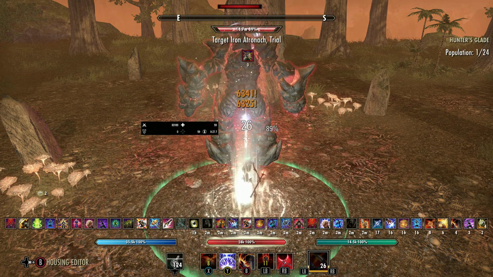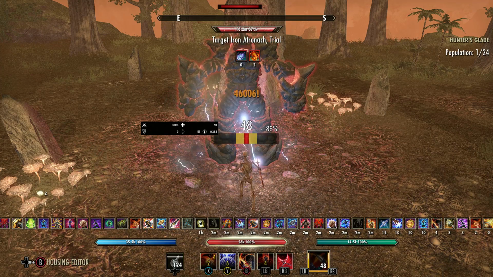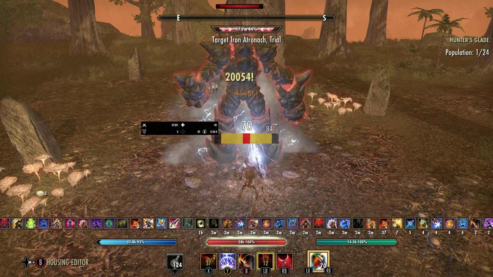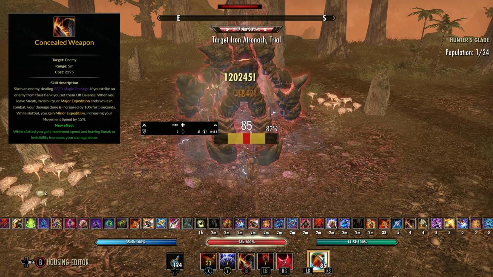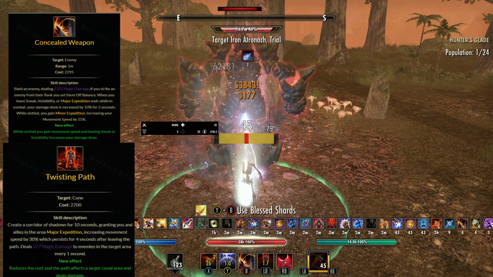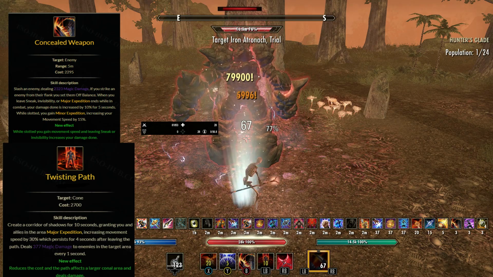So for closing thoughts, first up, I want to point out that I did use a flame glyph instead of a poison glyph. It did just a little bit more DPS. Furthermore, we're not running Elsweyr on this build because we just didn't have enough bar slots for it. So if you do need off balance, you can use your Concealed Weapon for guaranteed off balance as long as you're flanking. So we are doing the Twisting Path Concealed Weapon combo, where Twisting Path is going to give us Major Expedition and then Concealed Weapon is going to give us a damage boost. So those two paired just took up too many bar slots.